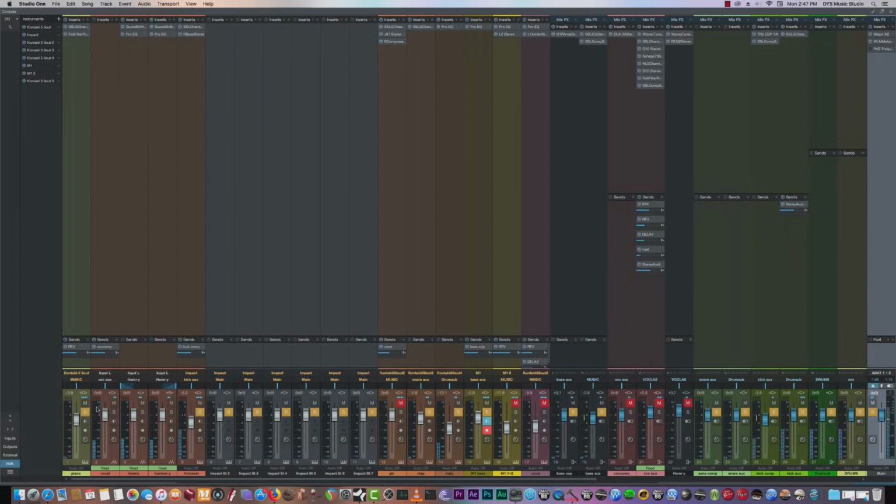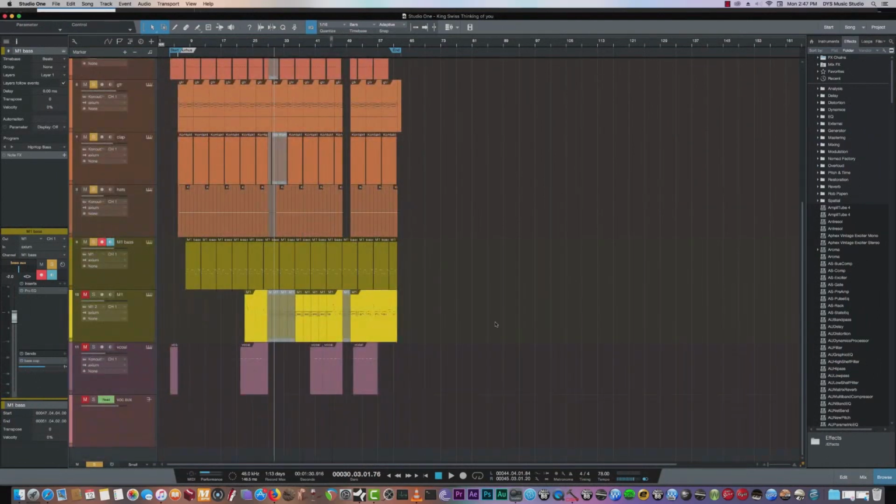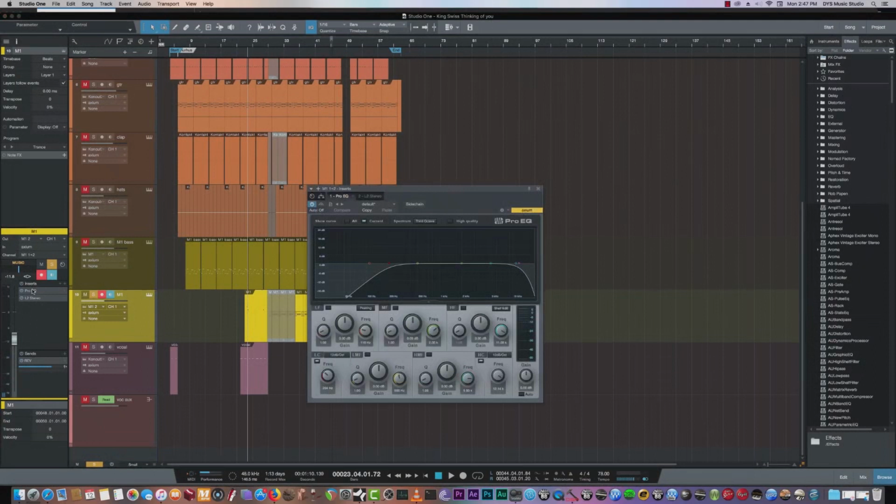So let's bring in the piano here, and make sure your plugins are not distorting. Let's see what I have over here. Okay, I have a lead synthesizer that pops in every now and then. Let's give it a little play here. Okay, that's coming from the M1. I'm using an EQ just to roll off some low end information here, because we don't need low end on this synthesizer, right? We already have low end coming from the guitar and the bass.